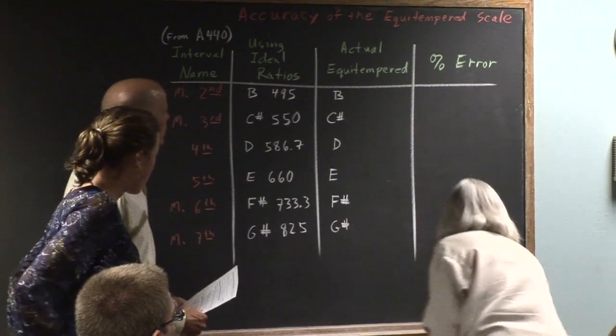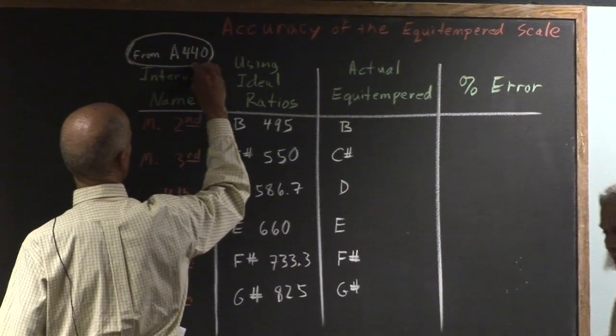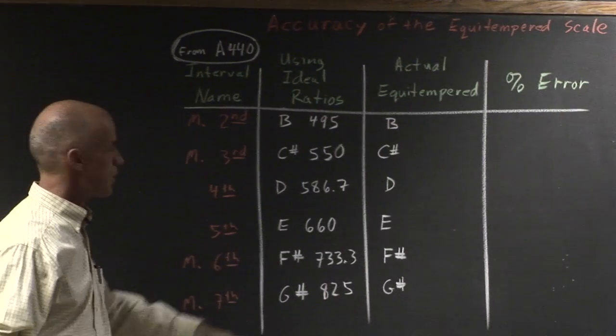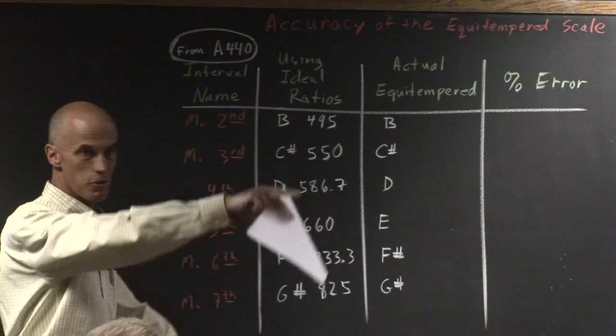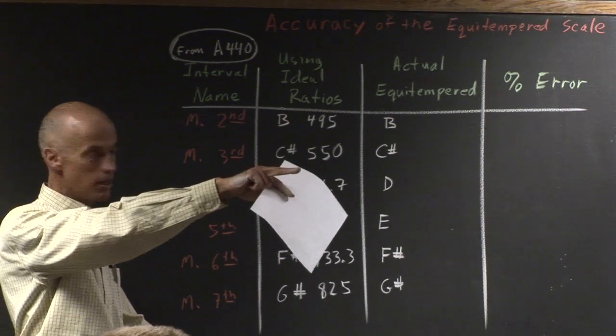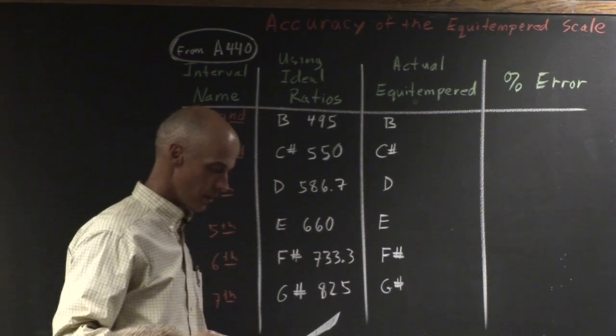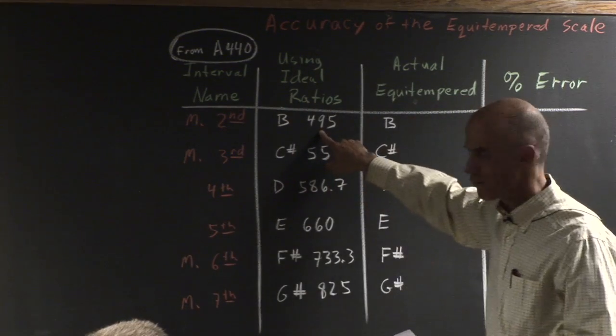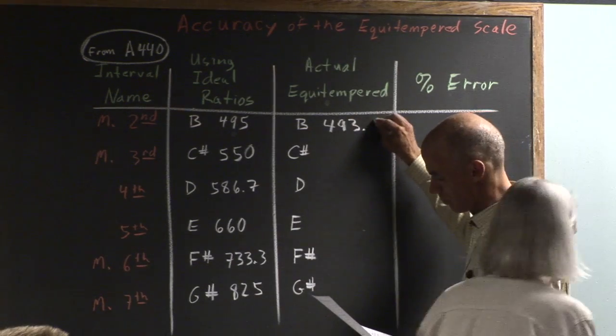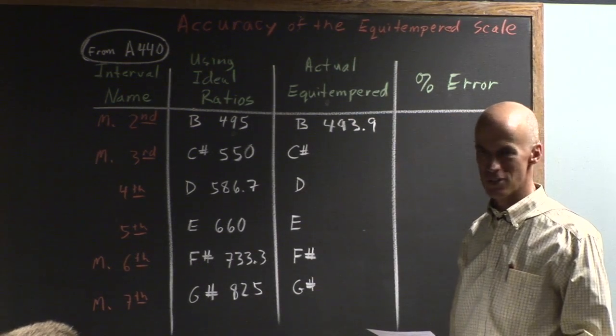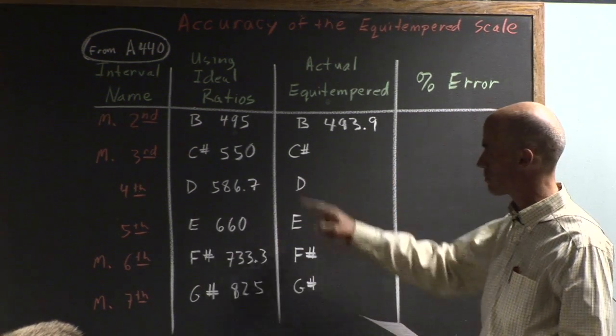So now what happens is, and I'm coming over here now. So let's look at this. If I start at A440, this is what we're beginning with from this table here. These are what the ideal notes ought to be. Where do these come from? These are the ideal ratios that we've been talking about all evening. And so now what I'm doing, instead, is I'm doing it with the equitempered scale. And so what do we end up with? We don't end up with exactly what we want, 495. Instead, I end up with 493.9. Is that terrible? Eh, it's not bad, is it? I wonder if anybody could really hear the difference between those two. Perhaps.